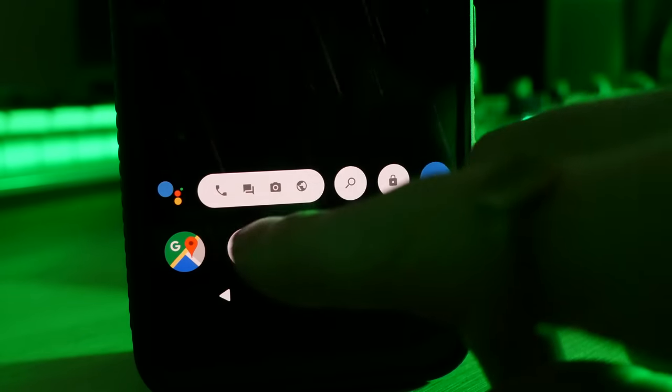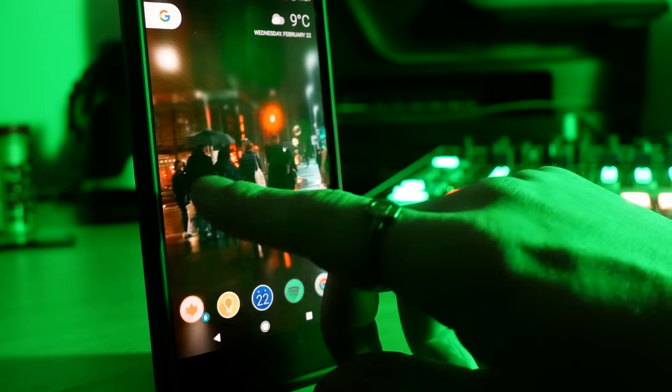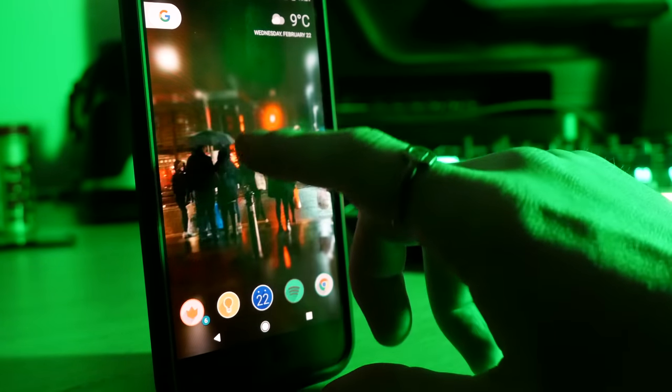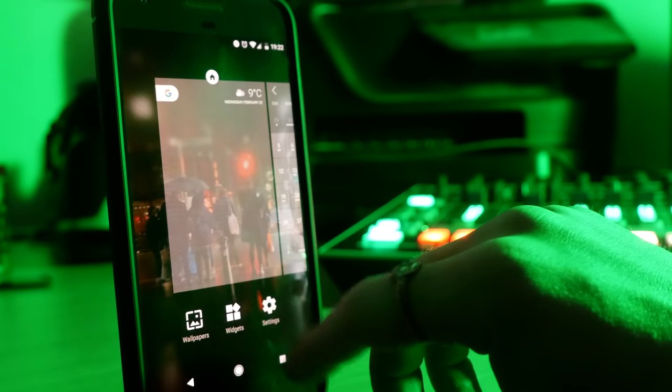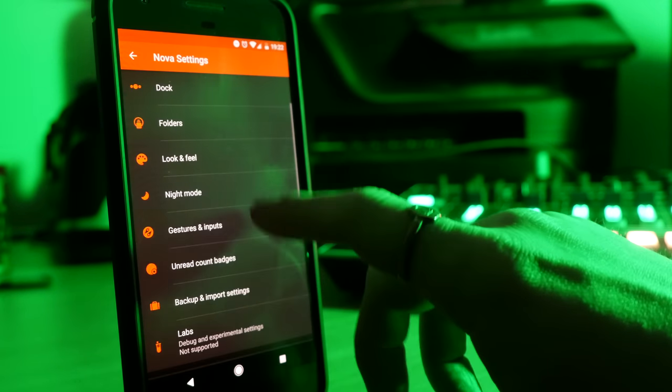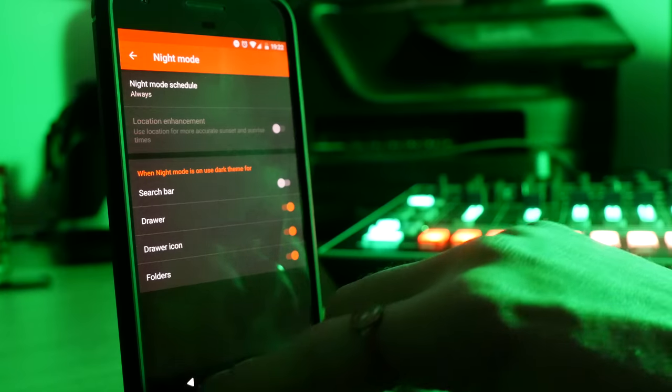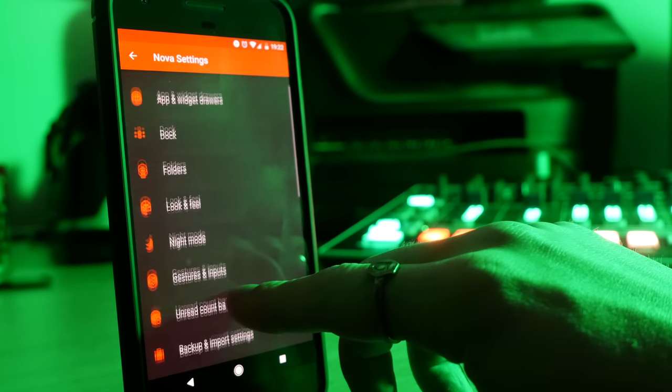You can also have it set so you can have a folder on your home screen which if you tap will launch the first app in that folder, and if you swipe on it will launch the entire folder. It's a really great launcher and it's a really easy way to customize your device to make it look however you want and keep as much functionality as possible.